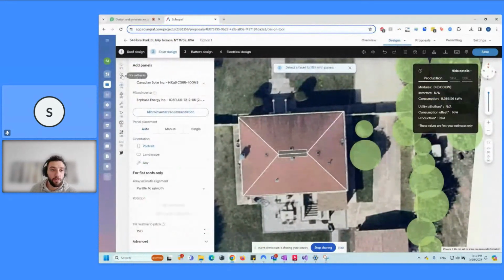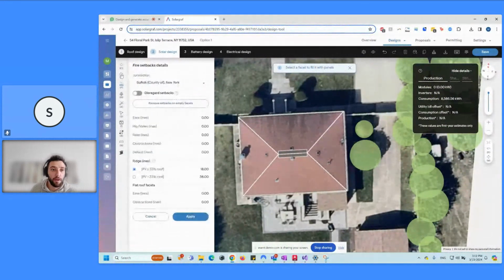And the first thing we want to do is make sure that our fire setbacks are correct. We have an AHJ database that has all of these fire setbacks in it. So we take the latitude and longitude of your house, and based on that location, we take the most local jurisdiction. So if the city jurisdiction has their own fire setback and AHJ codes, we'll use those codes. If there's nothing there, then we'll go to the next level up. So we'll go to the county level. If the county level doesn't have anything, then we'll go to the state level.